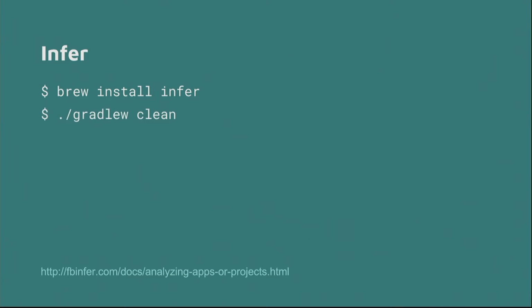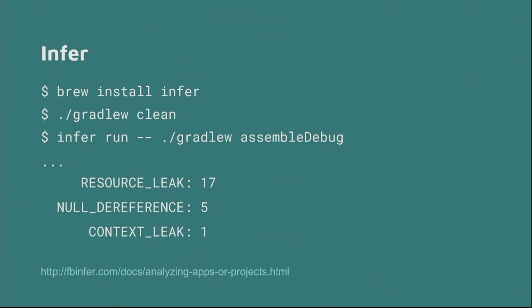Now it's the Android part, because before it was more general. You clean your project because you want to build to see the real issues, and then you just run. Actually, these 3 dots which you can see here are not just dots. Infer will print how many methods and how many classes you have in your project, full of dots and Fs, which mean it's a method or it's a file. And after some time, it may take minutes, you will have the list of issues which Infer found.